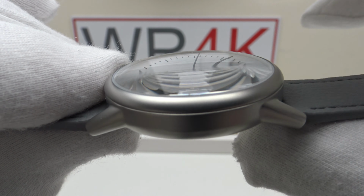4 Hz movements have a nice smooth sweep to the second hand. With Seiko movements such as the NH35A, they run at 3 Hz, so they run at a lower beat rate of 21,600 vibrations per hour. Personally, I prefer 4 Hz movements. I prefer the smooth sweep of a 4 Hz second hand to the stuttering or juddering of a 3 Hz second hand. I think that 28,800 vibrations per hour is better than 21,600 vibrations per hour respectively.